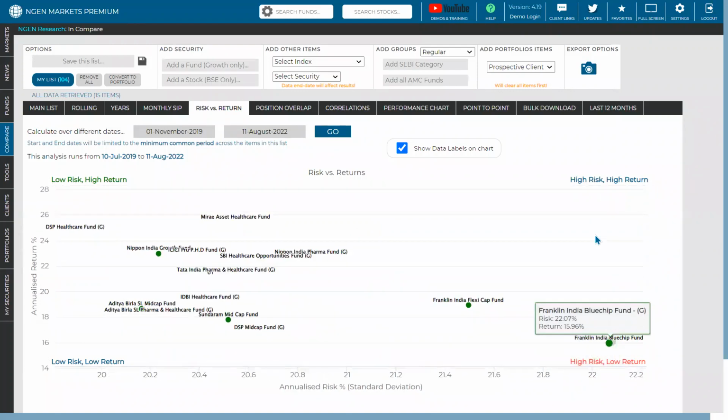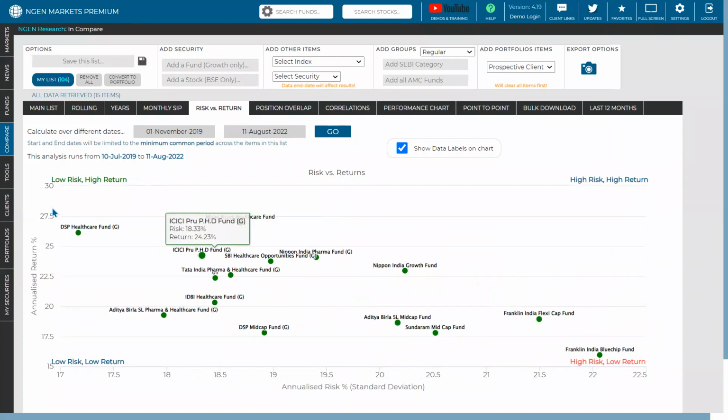So this is how you can take a look. This is the client portfolio, and this is the entire set of all the pharma funds you have added. One other thing you can do: this is the underlying assets, but what about the allocation? How would I add a portfolio with an allocation? You can essentially make a custom security out of it.